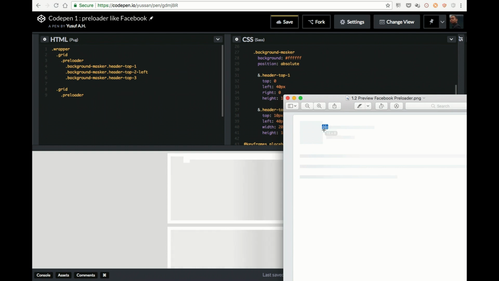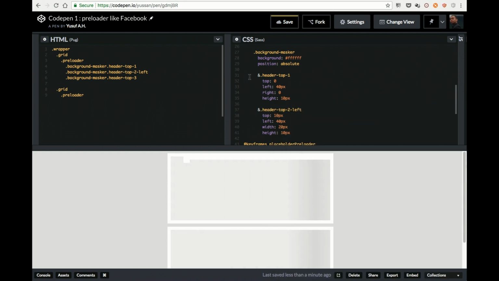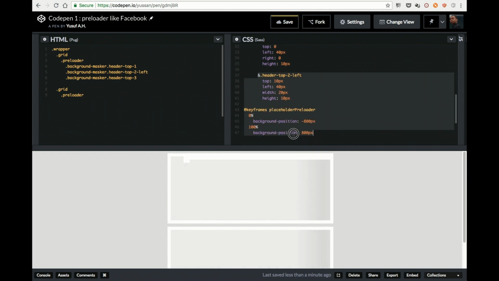Background 3. I think the easy one is background 3, which is just a white block, like background 1.